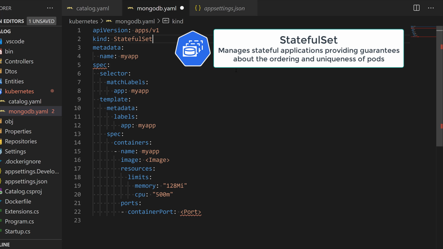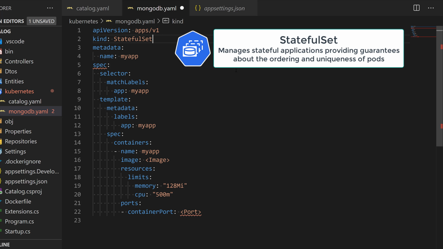So when you see the pods that are created by a stateful set, they will not have random names. They will actually have some very specific ordered names. So for instance, in the case of this one, it may be called MongoDB 1, MongoDB 2, MongoDB 3. And more than that, if one of these pods dies, let's say MongoDB 1 dies, when it comes back, it will come back as MongoDB 1 once again.